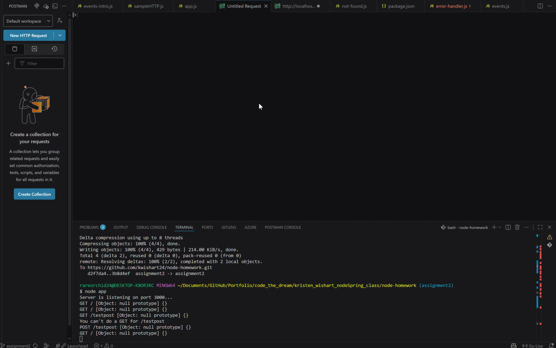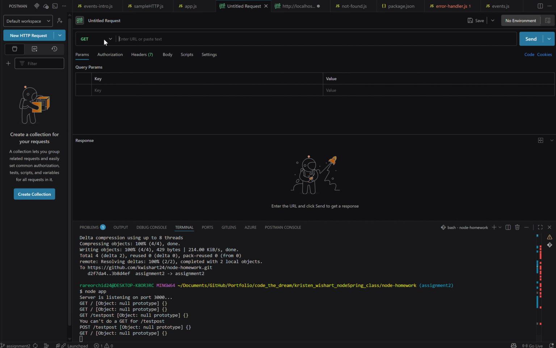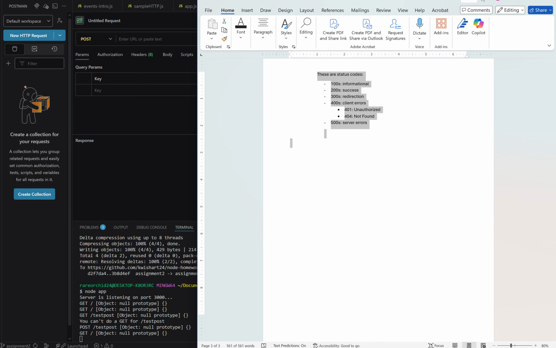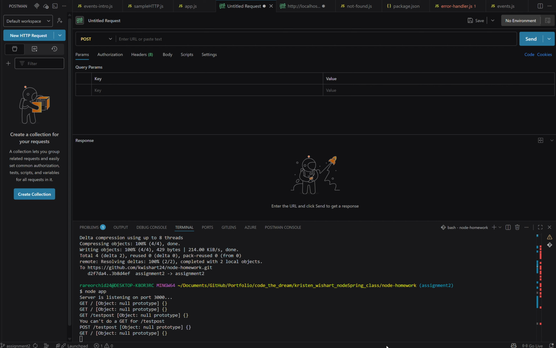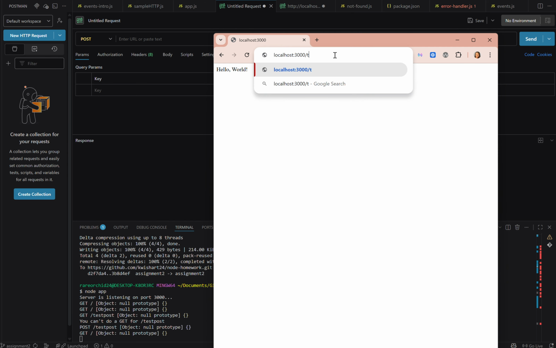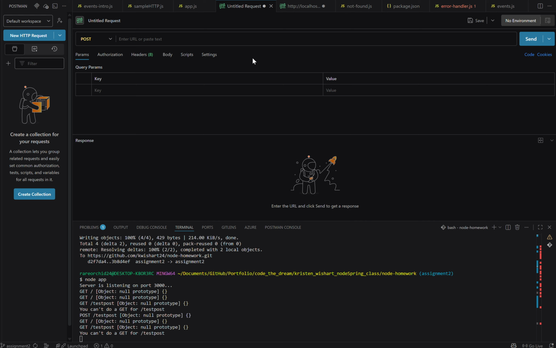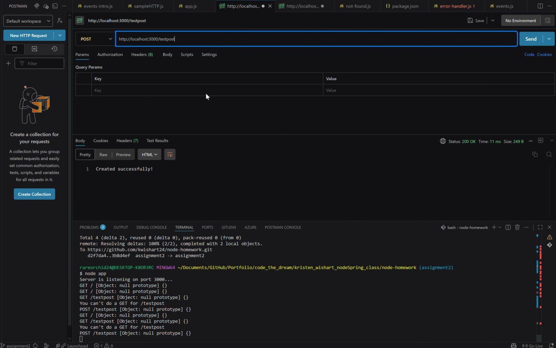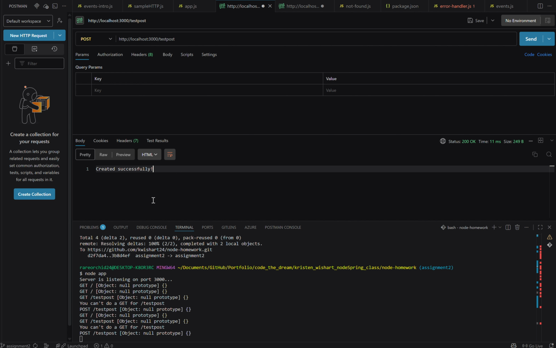So if we go to Postman and change this to POST, and then post to /test-post, then it sends a created successfully response here, and it still logs /test-post with an empty parameter.